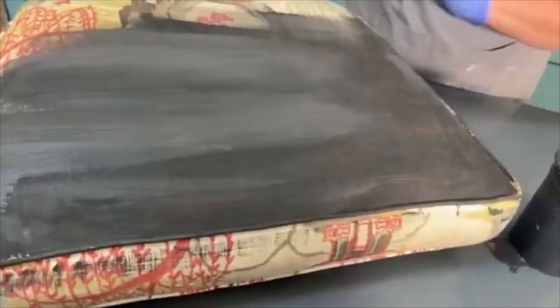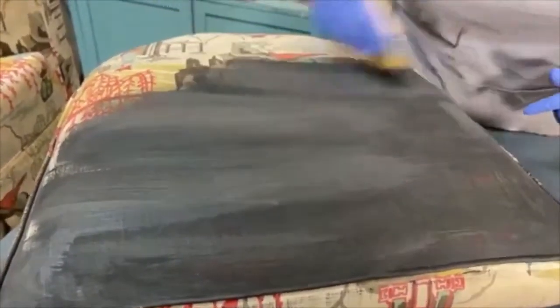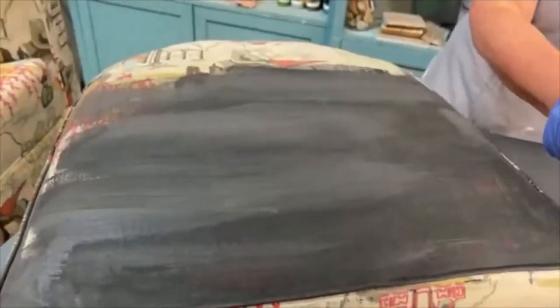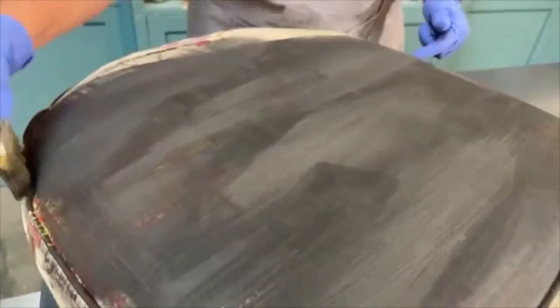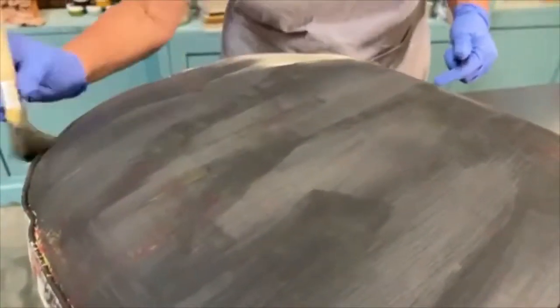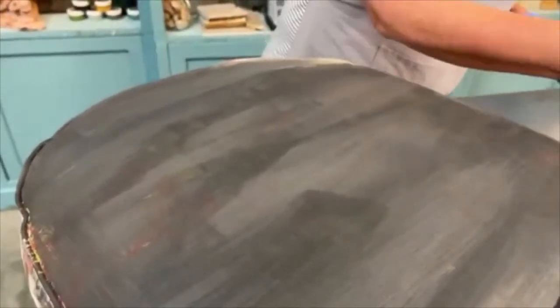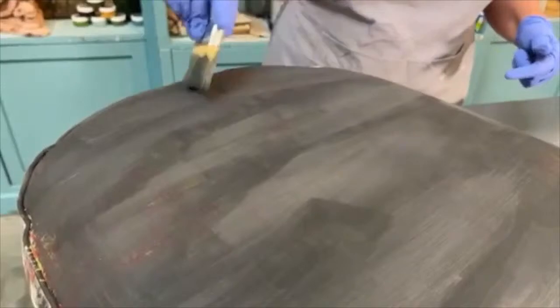I'm gonna leave that alone because after this has a chance to dry, what a lot of people don't realize is that not only does the fabric softener kind of soften it and work with your fabric, but it also is going to make your paint take longer to actually dry. So as a rule, when you're working with the one-step paint, it'll usually dry fairly quickly. But because we've added the fabric softener, it's going to literally slow down the drying time. So I'm just trying to get a good application on here because I want you to be able to see it. I want you to see what it looks like.